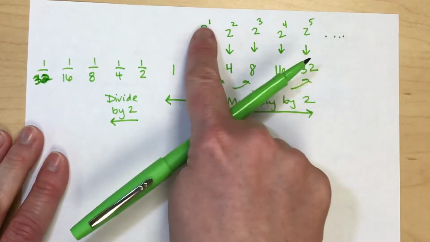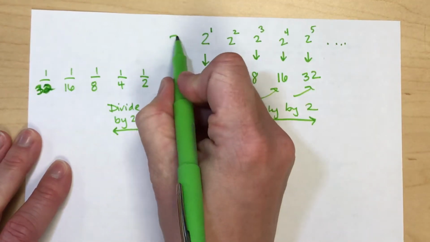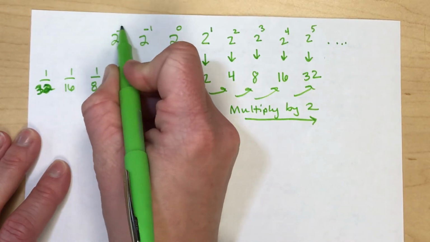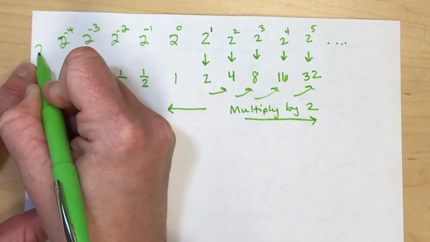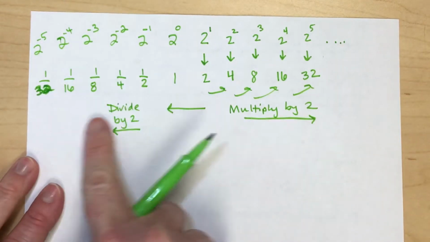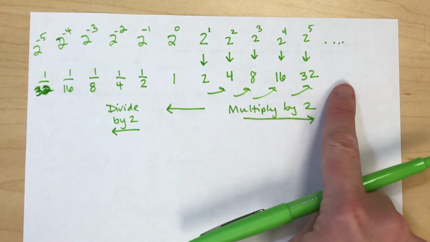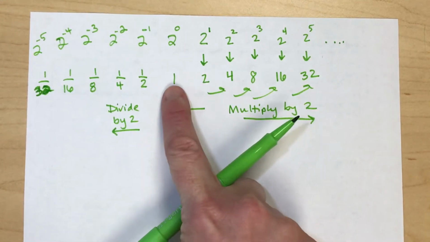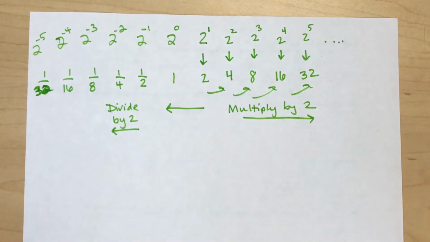And if you take a look at the powers, the powers here are going up by 1. If we go backwards, my powers will go down by 1. So subtract 1, subtract 1, subtract 1, subtract 1 more, subtract 1 more, and subtract 1 more. So this is how that works out. When you multiply your 2's more and more, you go to the right, to get bigger. And as you're going smaller, you divide by 2, divide by 2, divide by 2, you divide by 2 to go back. So I hope that scenario helps you understand at least why that rule is the way it is.